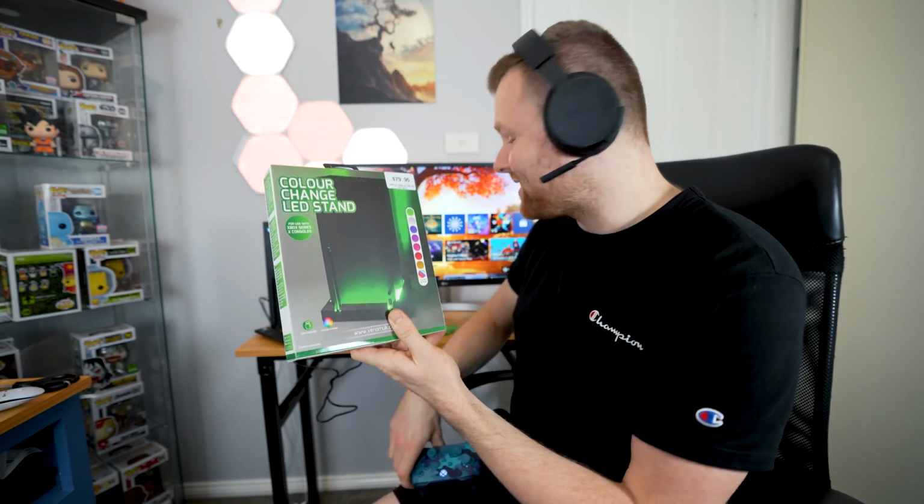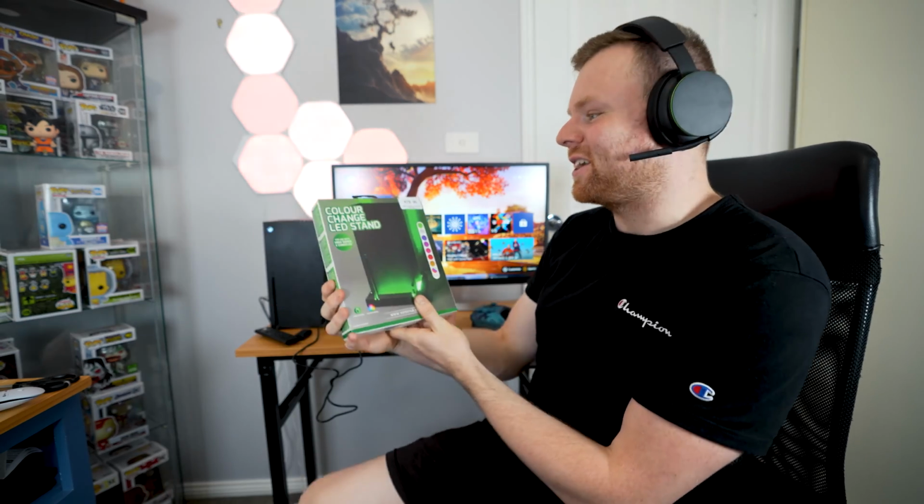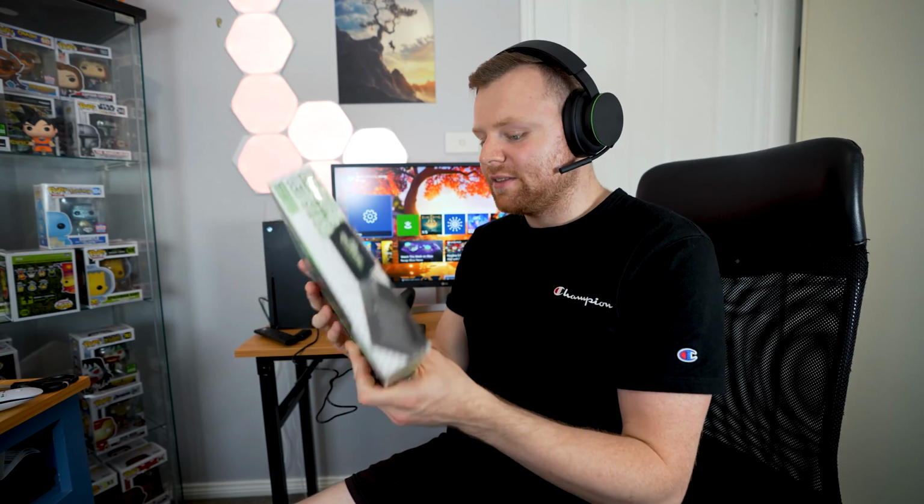If you really want to, you can add some LED lights to your setup. So I have this funky color change LED stand, and it comes in at about $80. Basically, that just connects to your Xbox Series X and it changes the colors, adds a bit of LED lighting. So overall, that would probably take it to about the $900.80 mark. So that's still under the $1,000 mark.